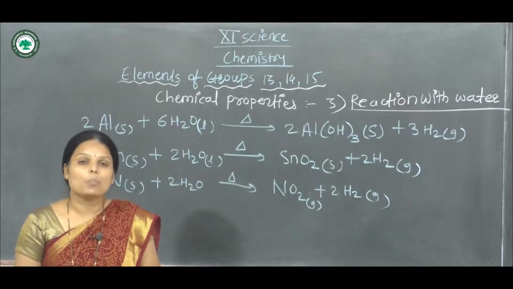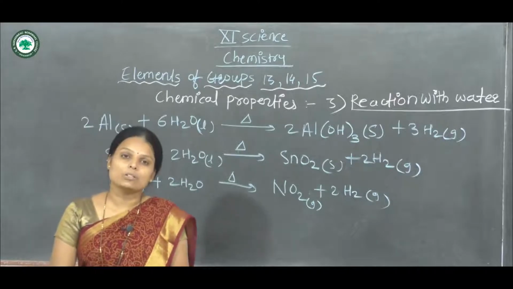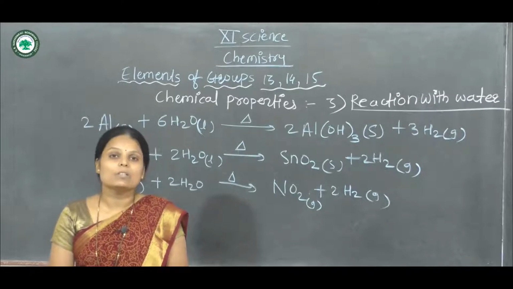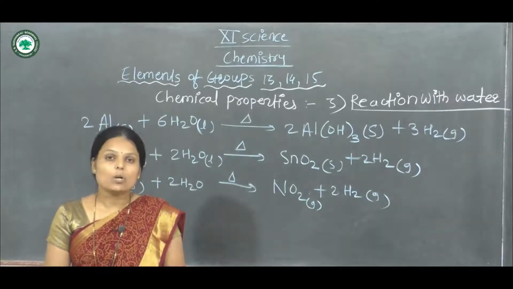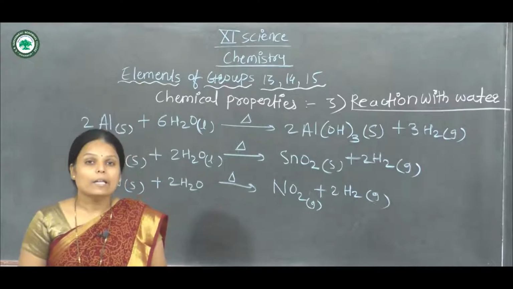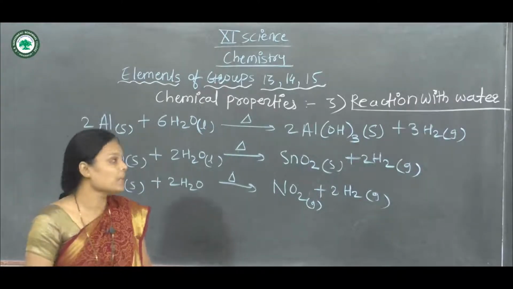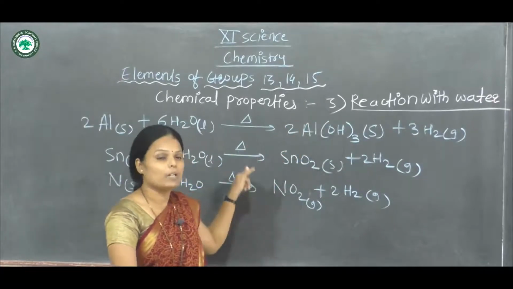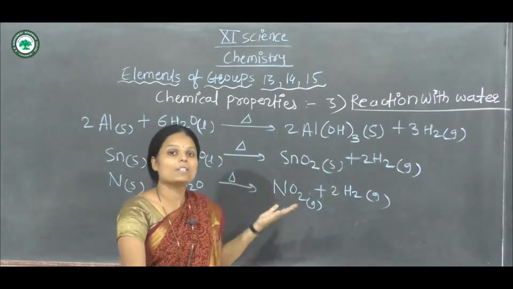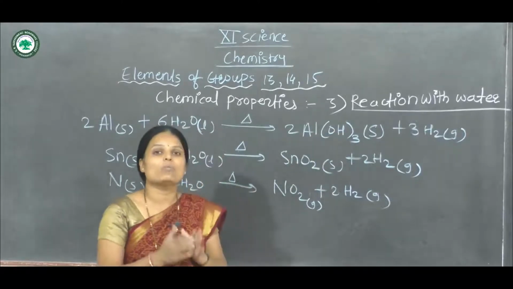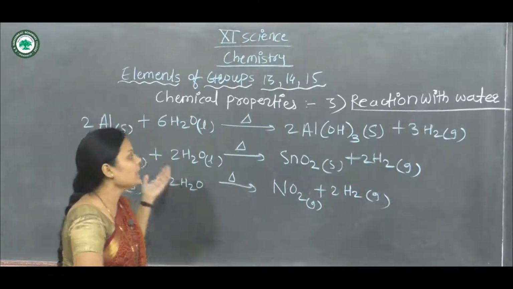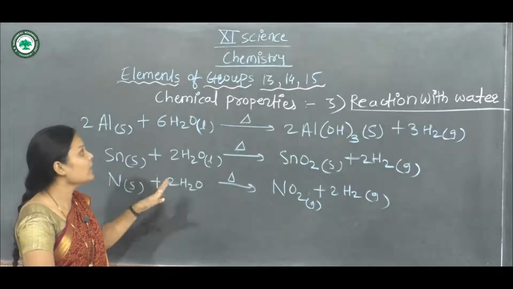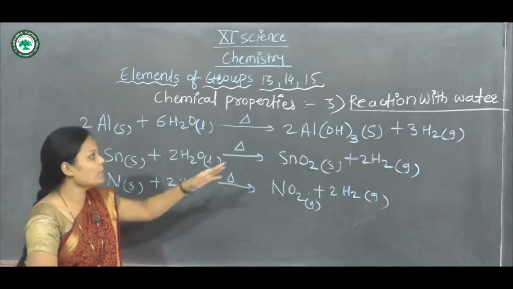Now in these chemical properties, the first property, oxidation state, is completed. The second property, reaction with oxygen and air, was completed in the last lecture. Today the third chemical property is reaction with water. All of these group 13, 14 and 15 elements react with a water molecule and form an oxide compound. Here is a reaction in which group 13 elements react with water and form an oxide.